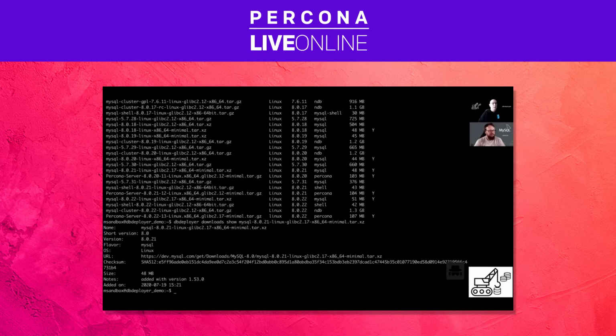You see, it tells you the name, the version, the flavor, that could be MySQL, Percona, and so on, the operating system for which it works, the URL where to fetch it, and then the checksum. When you do DBdeployer download add, the checksum is calculated automatically for you.